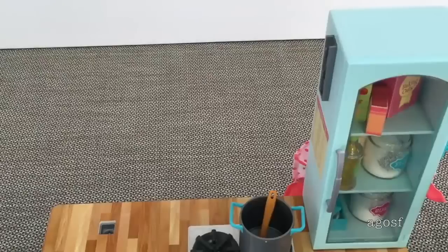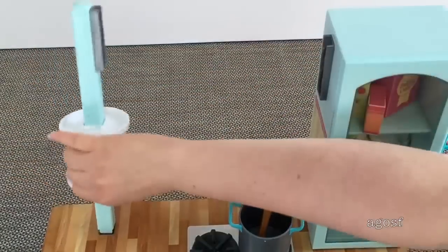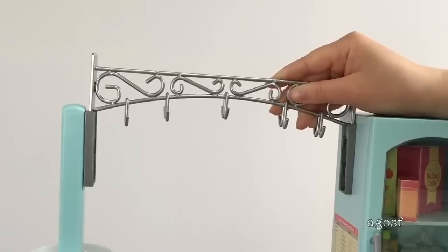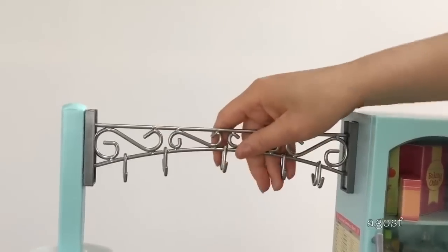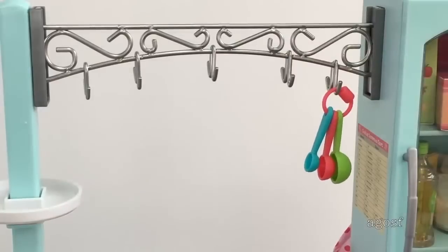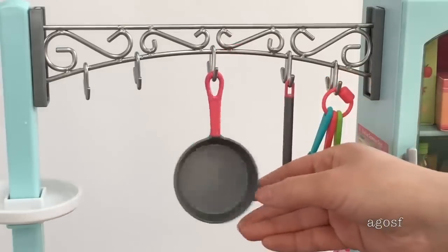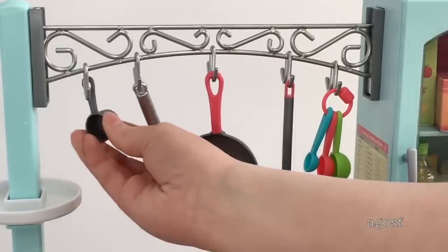Over towards the back of the kitchen it's looking quite empty because we haven't added one of the attachments yet. I'm placing it into the compartment — this is a really great space to display some of the different spices included in the set, as well as the salt and pepper. There's an attachment on either side so we're able to display the rack. There are hooks all across the set both front and back so you're able to display all the different items. Adding the measuring spoons over to the side, then the spatula, the pan, the whisk, and finally the measuring spoon — each item has a small attachment on top so they can be displayed or stored away.